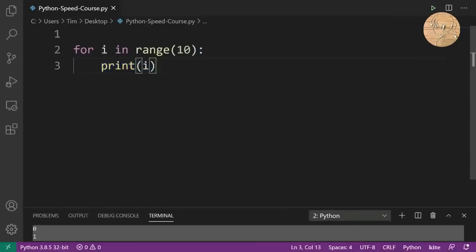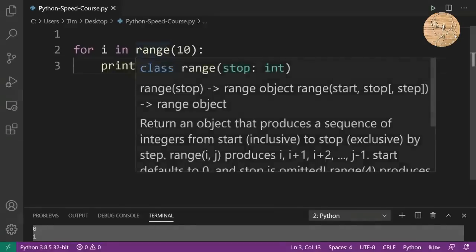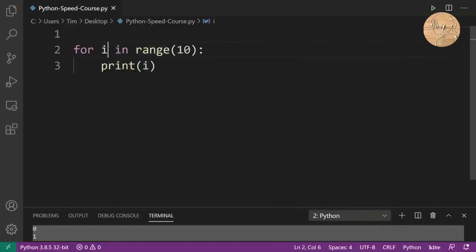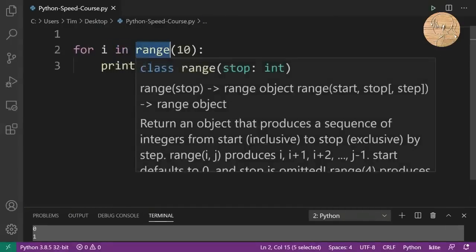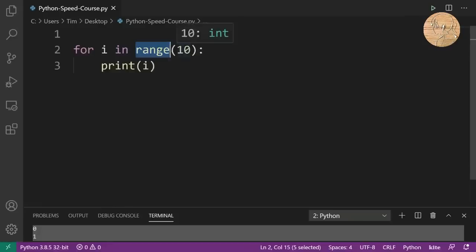So the way we set up a basic for loop, if we're just going to be iterating through a count, is we say for i, or for some variable. This is going to be our iterator or our counter variable, whatever you'd like to call it. In is a keyword we always have, for i in, and then some word here. In this case, we're going to put range. Range is a function that actually creates a collection of numbers based on the input that we give it.